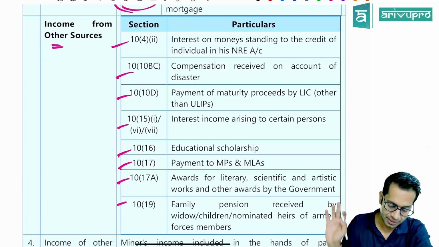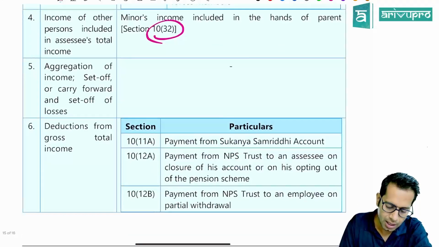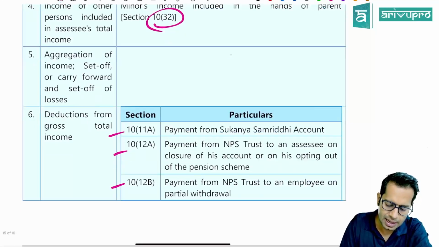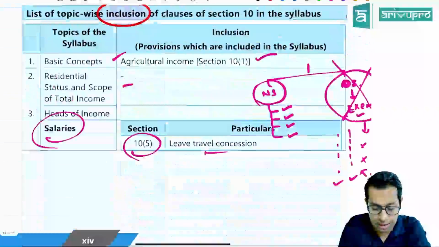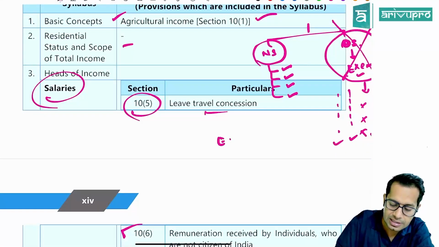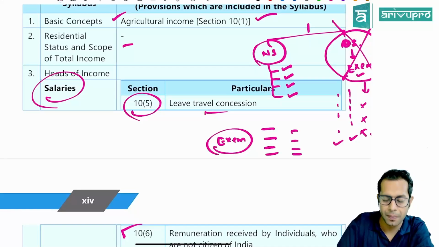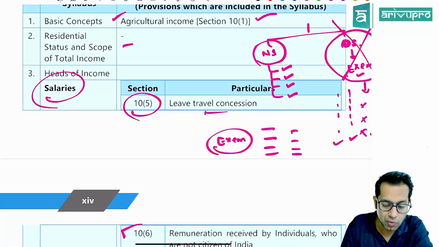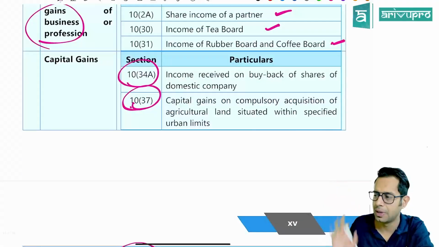Now please note, whatever you are seeing over here, 10(32) exemption, etc., basically here they are covering only the exemption items. Mostly a chapter called exemption was removed from the old syllabus, and now it has been added in various different topics. Topic wise it has been added. In which topic they have added those points, they have given a summary of that.